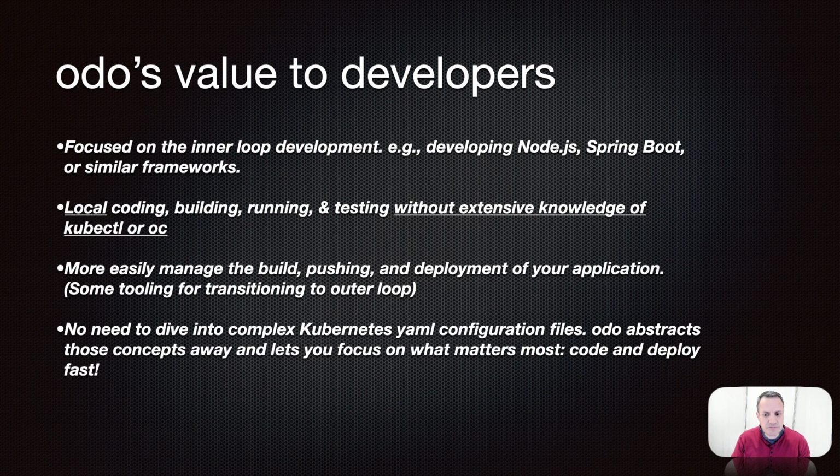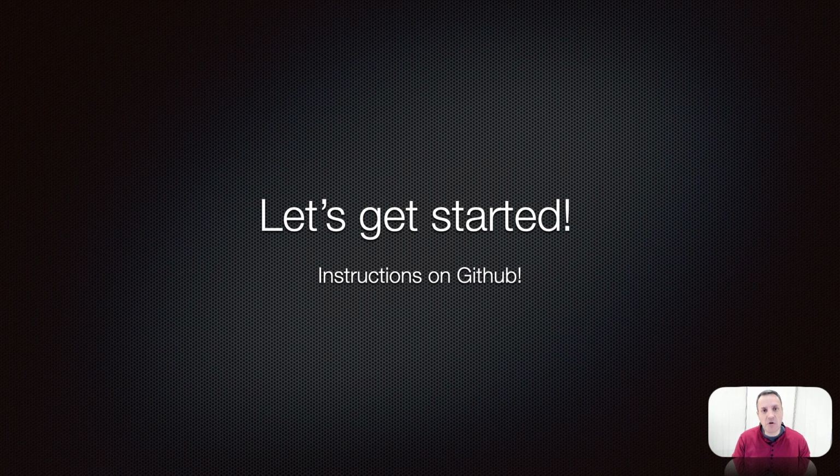And again, finally, just to reiterate, there's no need for developers to dive into the complexity of Kubernetes and YAML configuration files, because ODO largely abstracts a lot of that away, and makes it as easy as possible on developers. So with that, let's get started. The instructions for the demo that I'm going to do here are on my GitHub page.